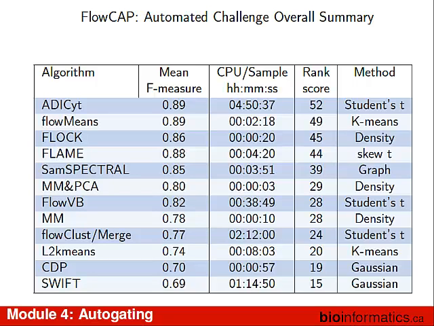One of the problems when we're trying to say how well an automated method is working is what's the gold standard that we're measuring against? You need some objective measure to say this one's working and this one's not. We struggle with this a lot, and the gold standard for gating is somebody drawing boxes around dots. That's what people do. So it's not really a gold standard. In medical practice it's the current standard of care, right? You have to be at least as good as that. We can't call it a gold standard because we know there are issues with it. As we talked about yesterday, if you give the same FCS file to three different people, you get three different answers. So there's some variability.